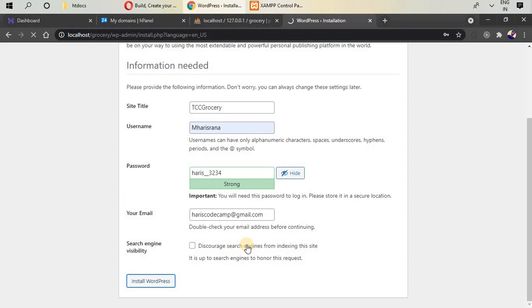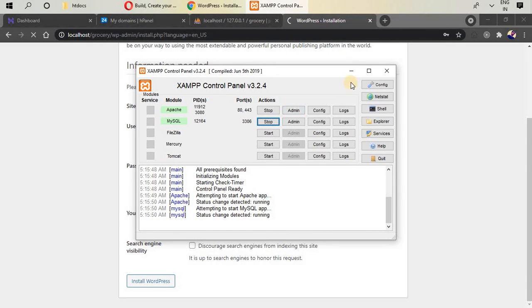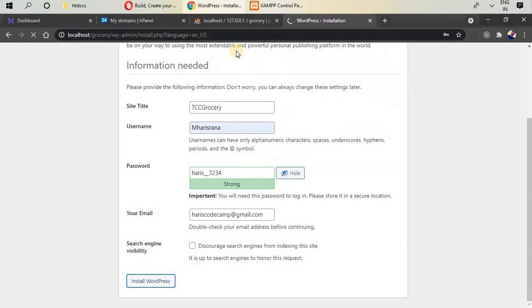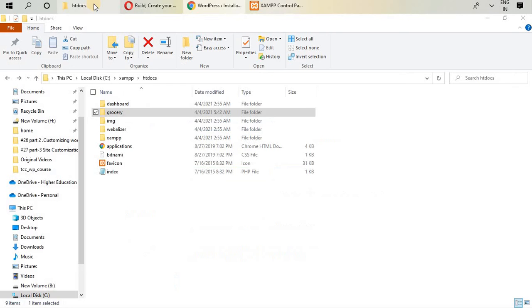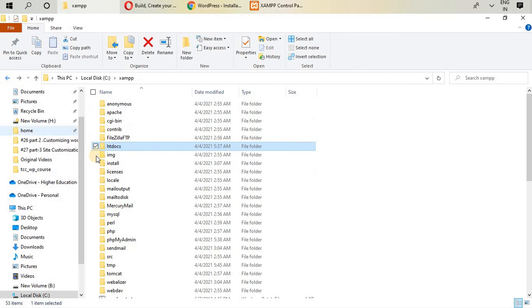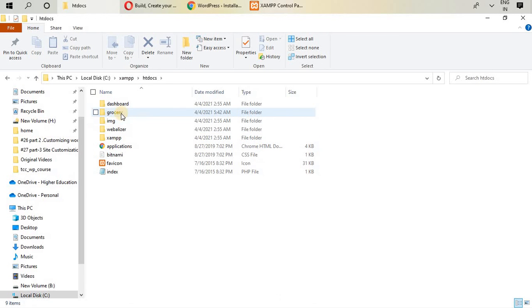So while installing, I'm going to talk about it for Mac users. You just have to go and download your Xampp server and set it up and start your Apache and MySQL, and then you have to download WordPress and just go and extract your WordPress files inside Xampp and htdocs and rename it by the site that you are building.